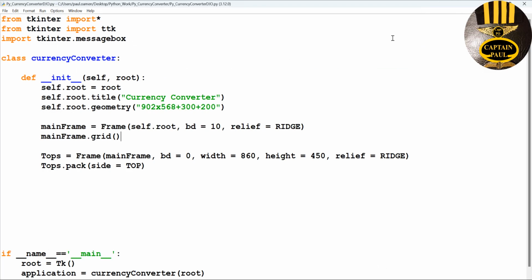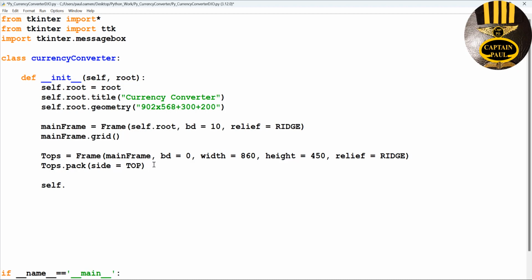Now, the next thing I want to do is I'm going to just add a label. So let's do this. We'll come right down here and just say self.lbl_title, and title is going to be a label, and this label is a child of tops. Format. So I'm going to specify the font, and the font that I intend to use, let's use, so come right in here. The font is going to be Lucida, and make that about 61, and also make it bold.